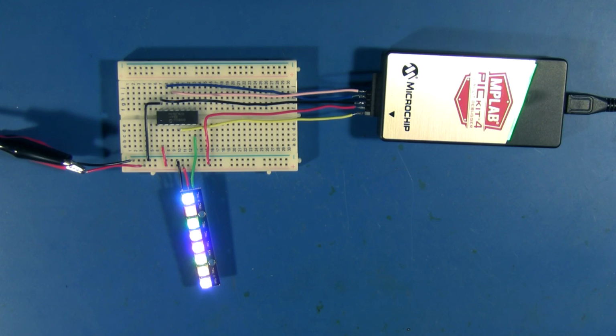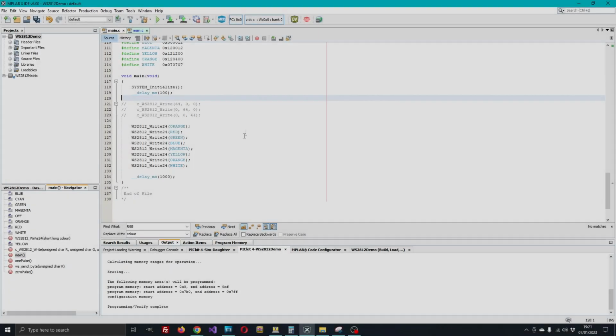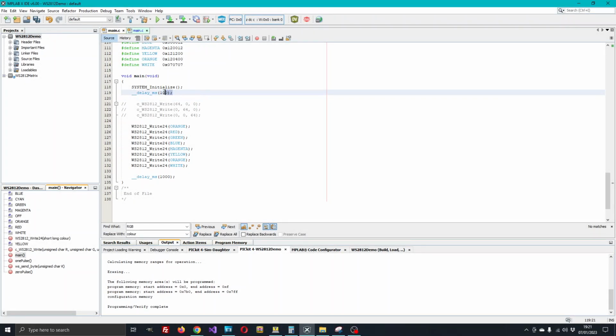Okay, something went wrong there. Did you see what happened? The first LED did something strange. Let me investigate that and I'll come right back. I think I know what it was. I added this delay here at the beginning because what I think has happened is that the first colour was written out too quickly, and perhaps the power supply for the LED wasn't stable in time, and so the first colour that was written somehow went wrong. And by adding this little delay in here, it seems to have worked, so I'm going to show you that now. Okay, let's program that and see how it works.